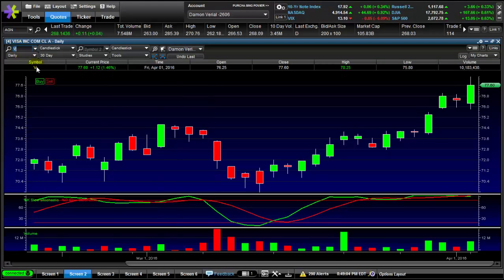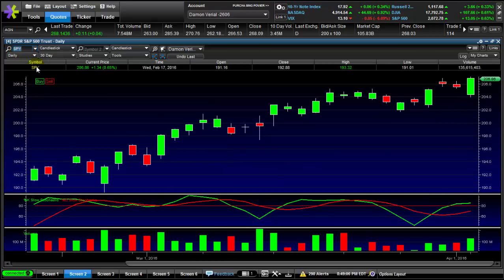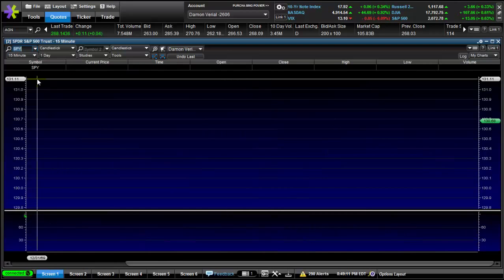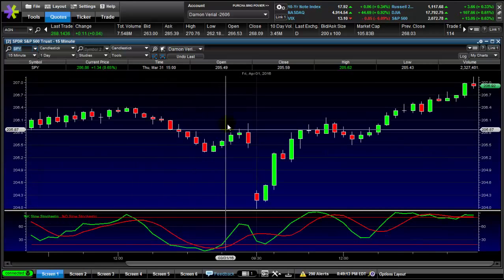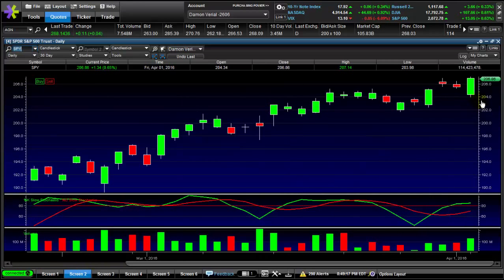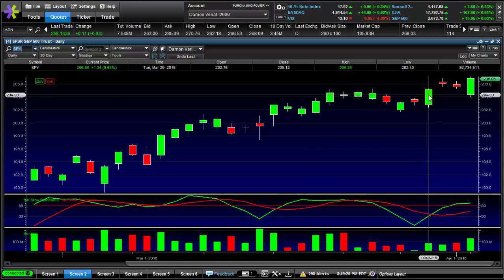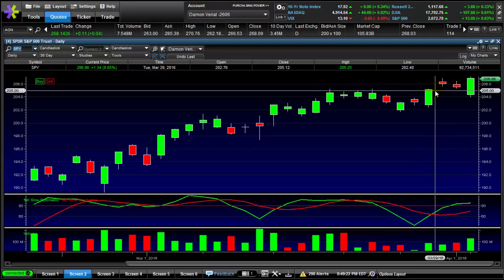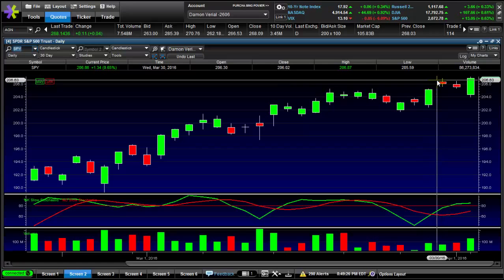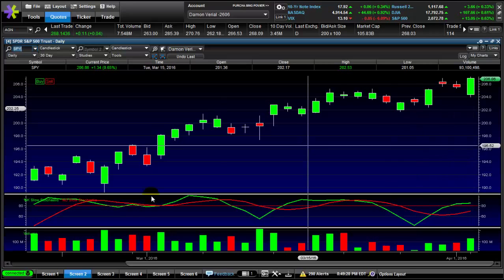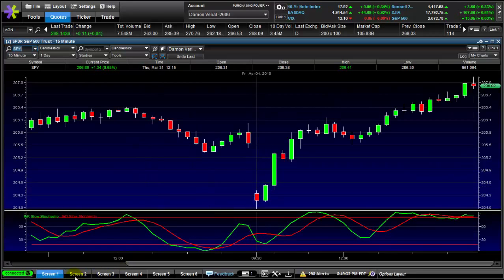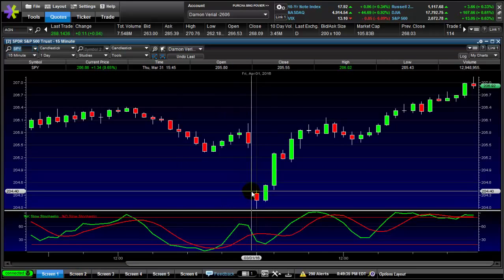So let's take a look at the SPY over the past 30 days. And actually, let's look at the SPY yesterday, see what happened. The past few days, we've seen a gap in the SPY right here between this green candlestick and the red candlestick. We had a small gap. That's obviously an area gap, and that was tradable. All you'd have to do is buy a put option or short the stock. And as you can see, yesterday that gap filled. We started right here, right below that gap, and that would have been your time to take profit.